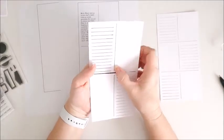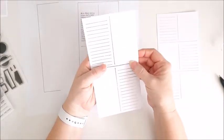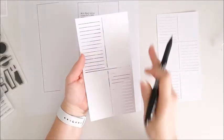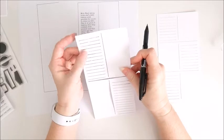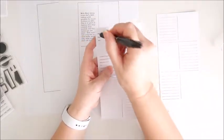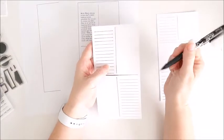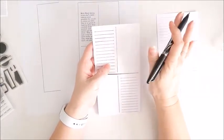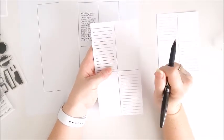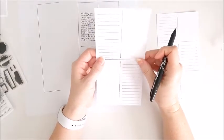So the Silhouette cuts out where these lines are, and then you can use those lines to trace onto your page where you want the lines to go. So this is perfect if you like to handwrite your journaling on your traveler's notebook pages. You can draw your lines in, either with pen if you want them to stay there, or you can use pencil, which you can then rub out later on. You can erase those afterwards.